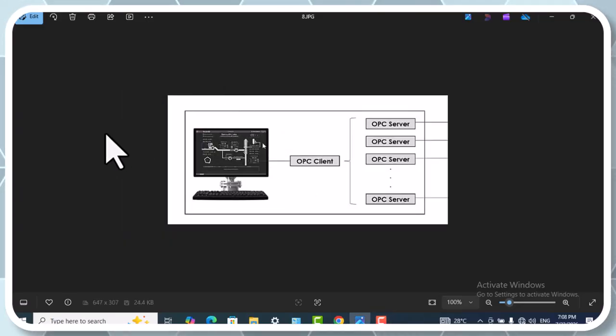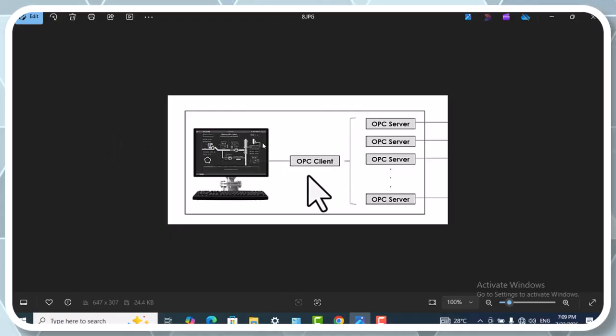And so what changed after OPC was introduced? Instead of the SCADA system having to communicate with every device directly, a new layer was introduced, and this layer was the OPC server and client. Now the SCADA system no longer needs to know how to communicate with each PLC or RTU or other devices. Instead, the SCADA system acts as the OPC client.